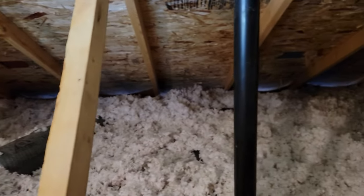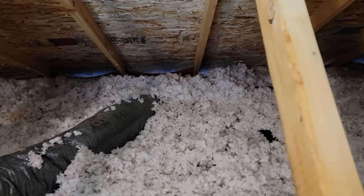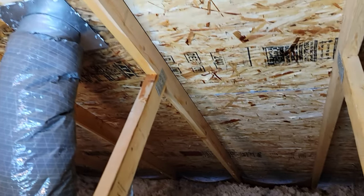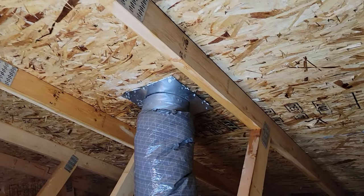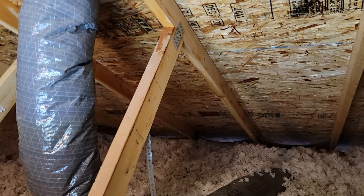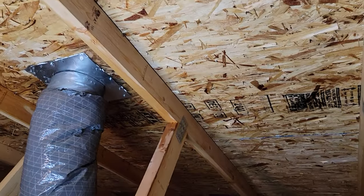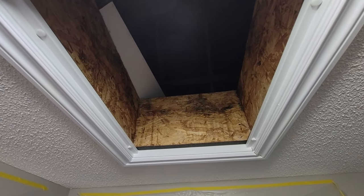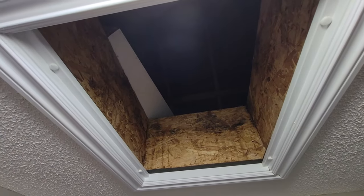It ain't perfect but it's a little better. I've been talking about changing out the bathroom fan because it's too small for our bathroom, but it's been two years and I still haven't done it. There are a few less drips after I wiped off the frost on the underside of the sheathing but there's still some dripping - not much you can do about it until it all evaporates or dries up. Let's get this attic hatch closed up and call this a job.